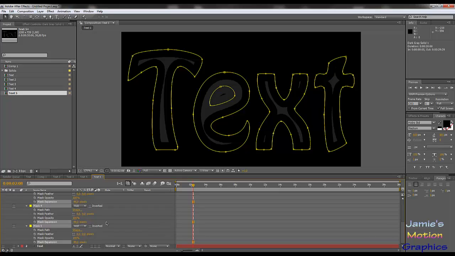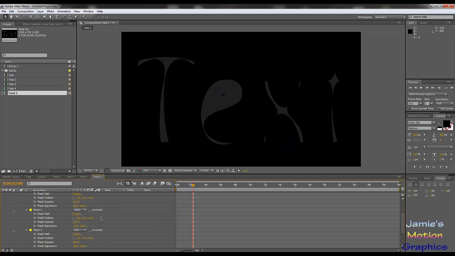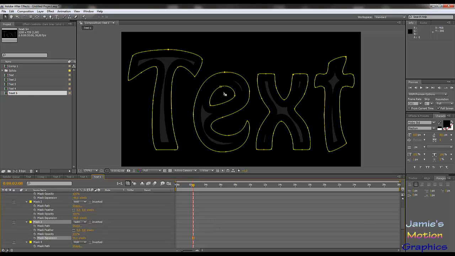Actually, we're still capable of seeing them, so we might actually be able to do one more. This is 40. Yeah, you can see that most of the E has already disappeared, some of the X has disappeared, some of the T. Yeah, we might be able to do one more.